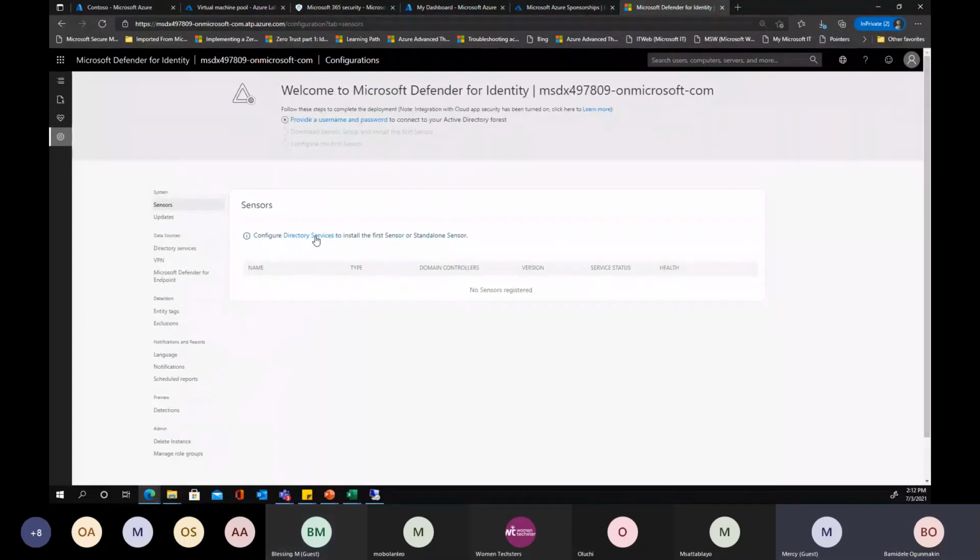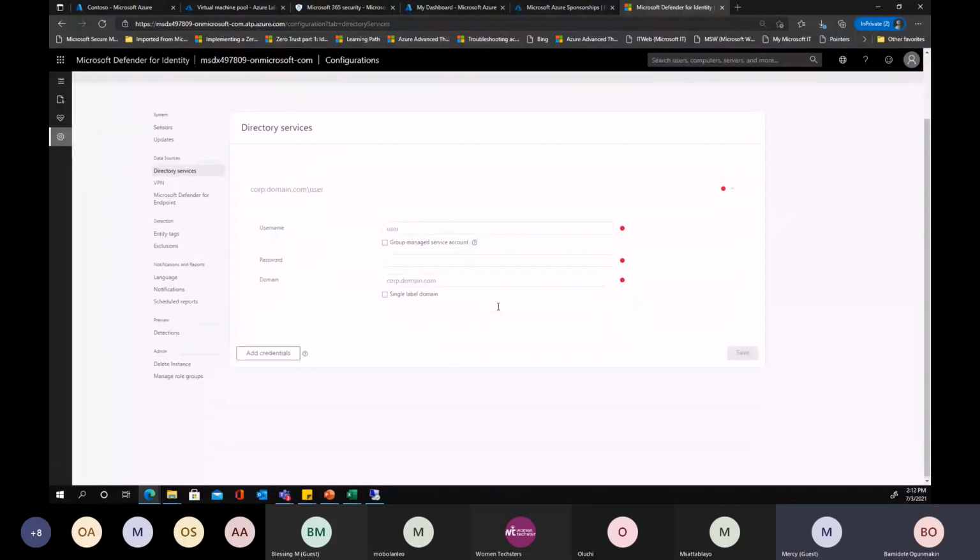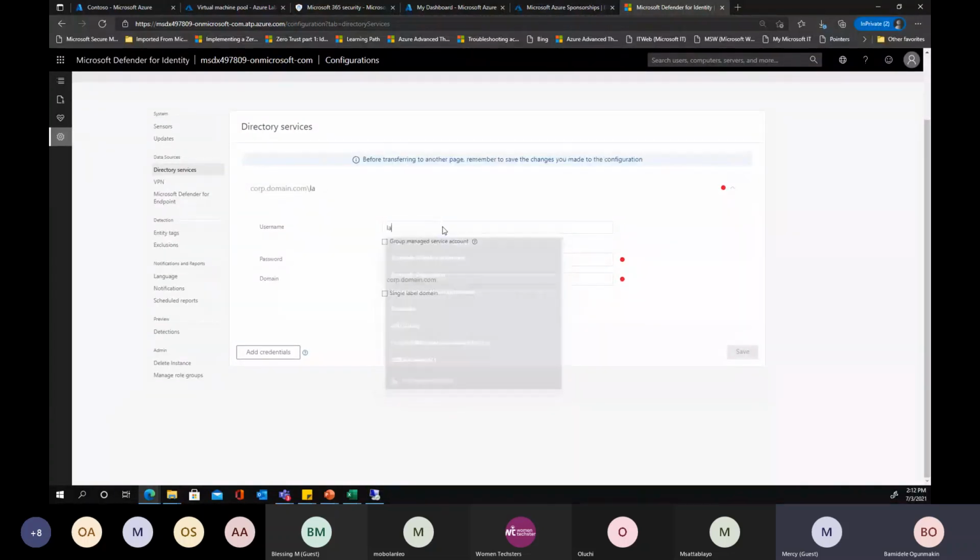The next thing I need to do is configure directory services by installing a sensor. Oh, just one second, I didn't save this.